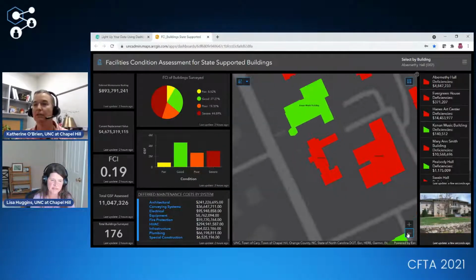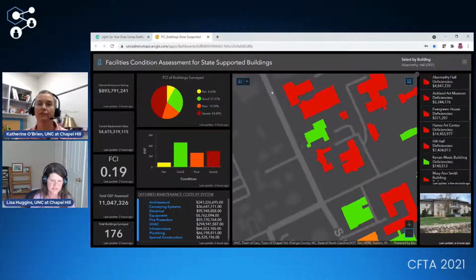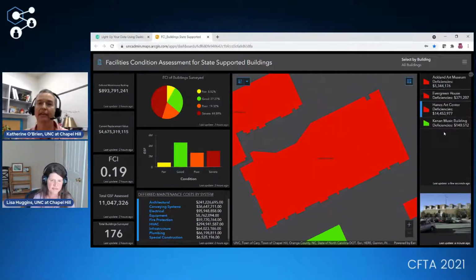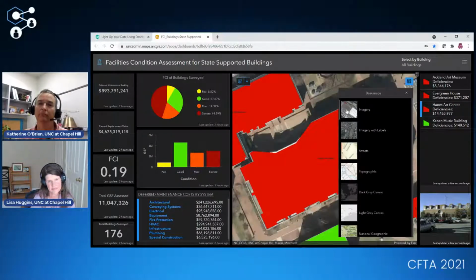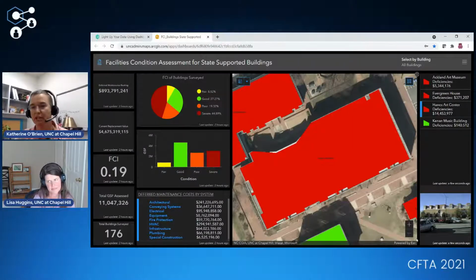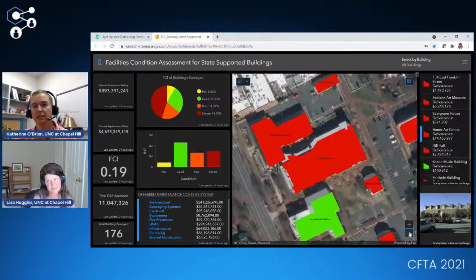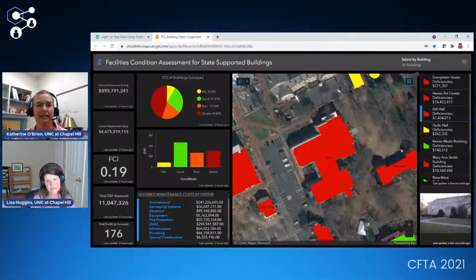If I zoom out, you can see that list grows because it's capturing everything in that extent. So I can go to the Haynes Art Center. I can also change the base map and get imagery. So this is kind of those interactive elements that I've been talking about.